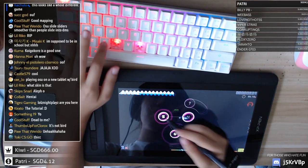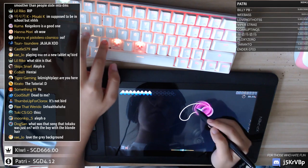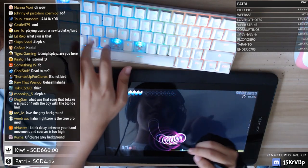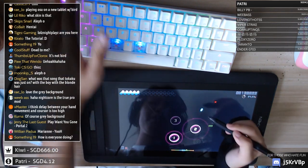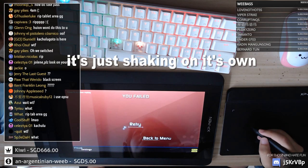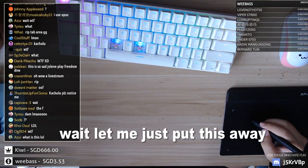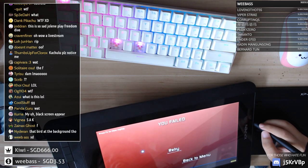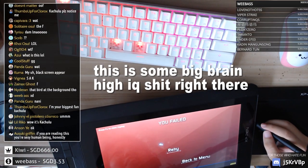I love Nightcall. I remember back then everyone was complaining this was a farm map, but to be honest this is actually a pretty damn hard farm map. You can see the cursor is shaking — I'm not shaking my pen at all, it's just shaking on its own. Wait, what's happening? Is it because I have two tablets linked to each other? Let me just put this away. Guys, are you seeing this? So the magnetic field technology does this — this is some big brain high IQ stuff right there.